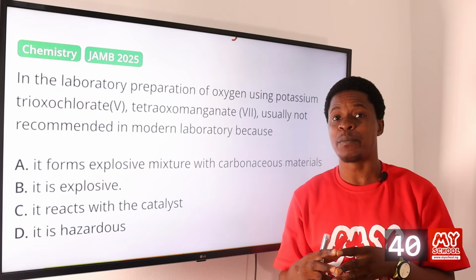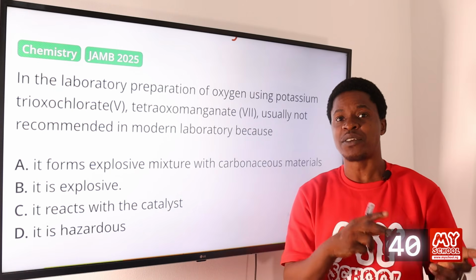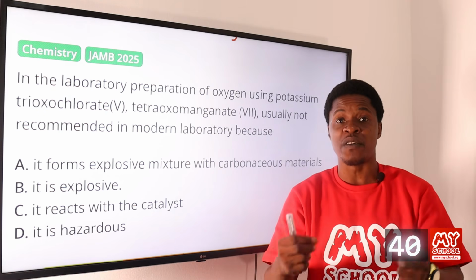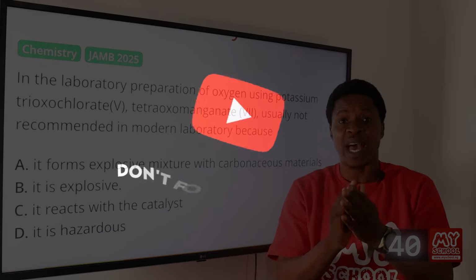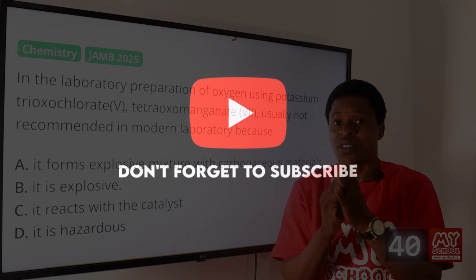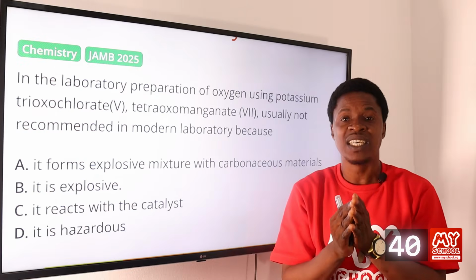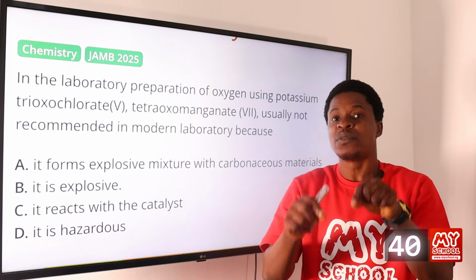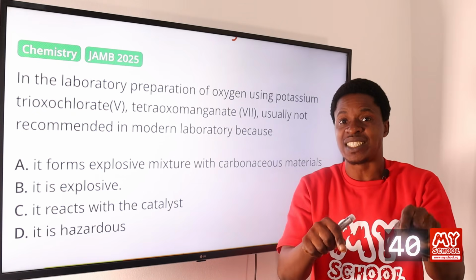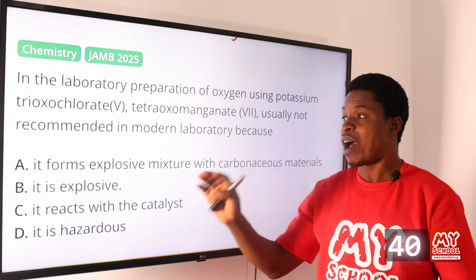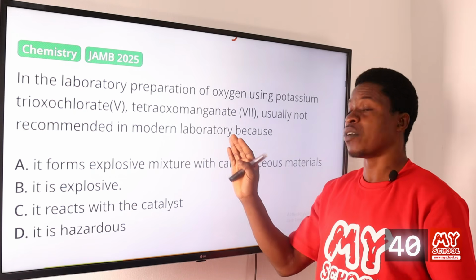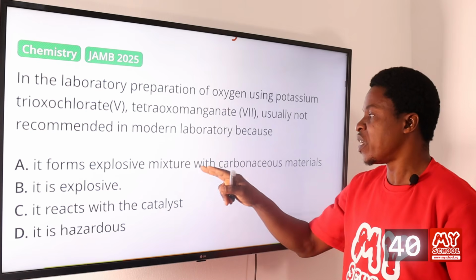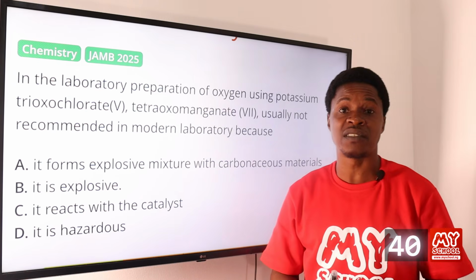Because in the laboratory you cannot rule out the fact that we can come in contact with dust, or maybe the rubber tubings, or even grease from the apparatus that are used, and once it comes in contact with it, it is sensitive and it can explode. So on its own, it is not explosive, but it is when it comes in contact with those carbonaceous substances that it explodes. To avoid that, in a modern laboratory, it is not recommended. So option A says it forms explosive mixture with carbonaceous material, and that is very much correct.